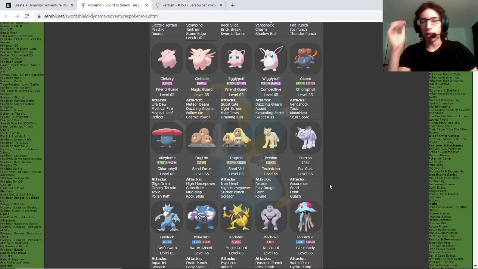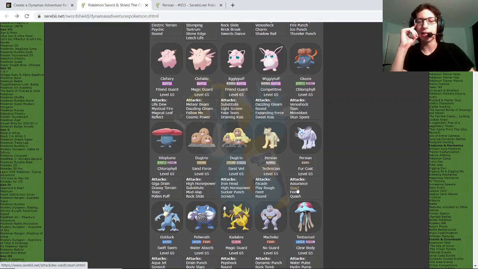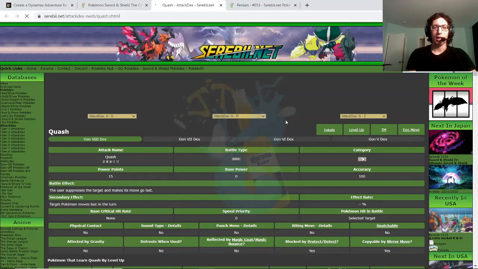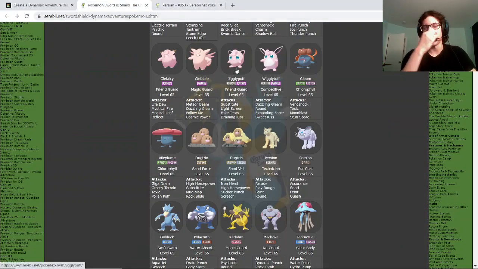Quite a limited Pokemon. Assurance does not have much power points. Snarl is okay. All I read here is meh. Is Quash really usable for this? I guess if you're in a situation where you have your Dynamax target and checkmate and you want to quash it to make sure your opponents can get something out, I find you're just limited to dark. All you can do is dark attack and support with Quash. That's what you're doing here, and of course support with Snarl is okay too, lowering special attack on legendaries.